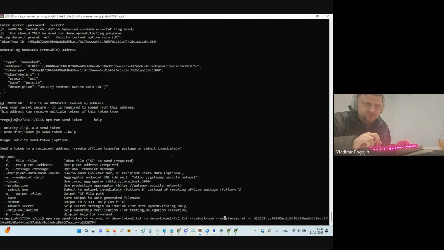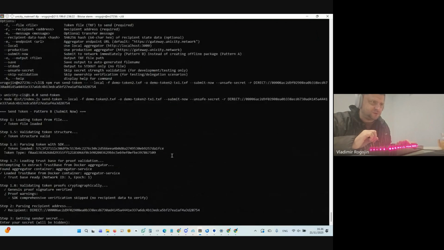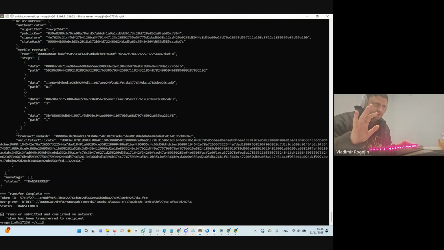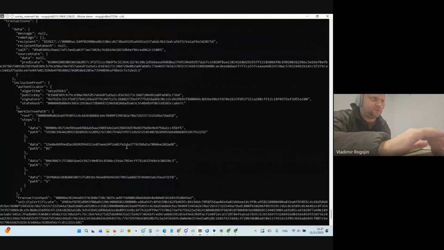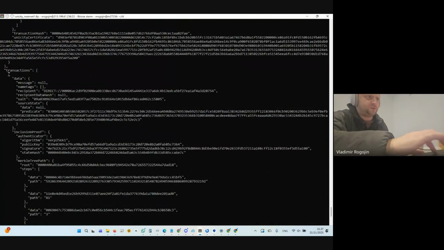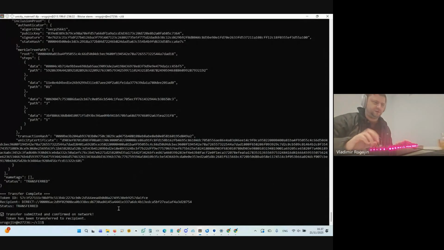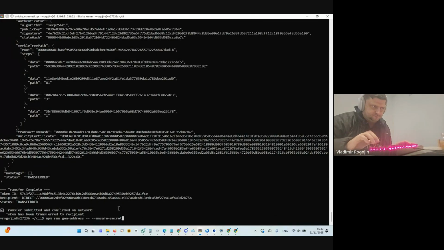Okay, submit now, save, secret, blah, blah, blah, blah. Prompts. So secret one, right? Okay, prompts. Oh, okay, it's waiting for authentication. Okay, everything is cool. So we are golden. We basically created the transaction. So we have one transaction. It has all the necessary proofs, stuff like that. So let's verify it, okay? Verify token. Did it finalize the transaction? Yes.